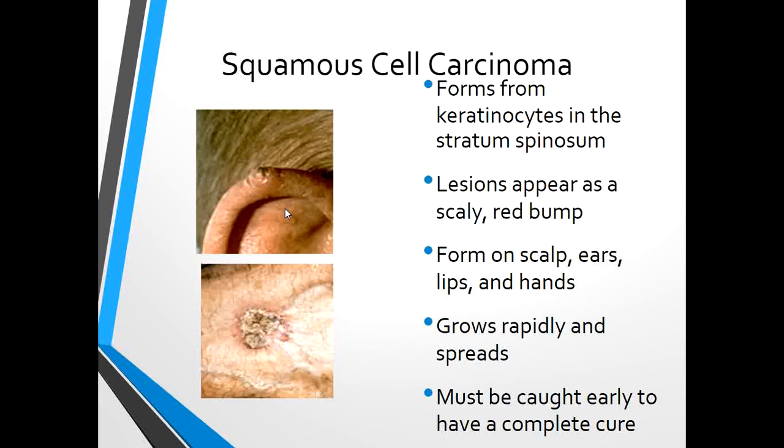I lost an uncle a few years ago to squamous cell carcinoma. It started as a spot on his cheek, and by the time he finally had it seen about, it had begun to spread throughout his face and eventually into his brain. So squamous cell carcinoma is nothing to take lightly. If you find a place that looks like this, you would need to go and have it seen by a doctor as soon as possible.